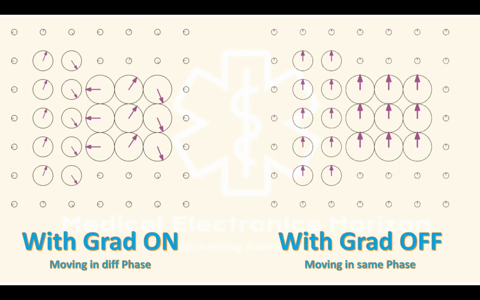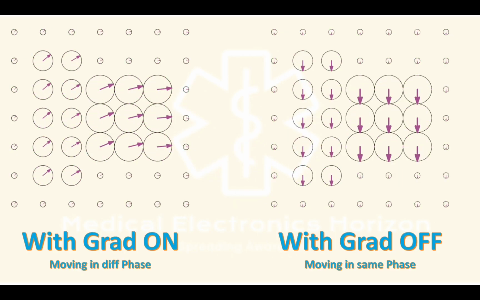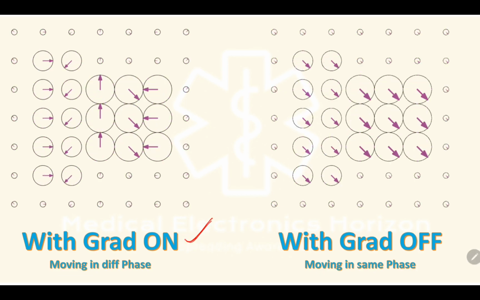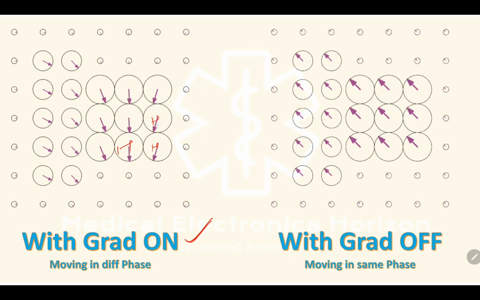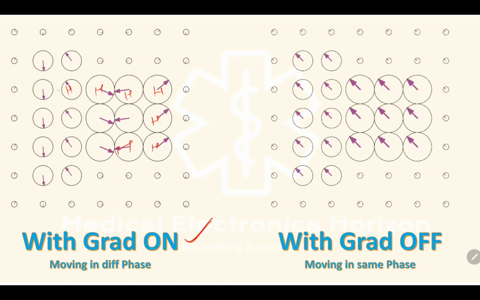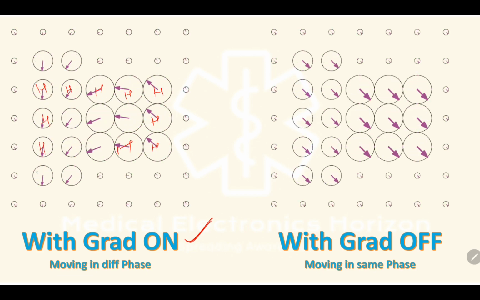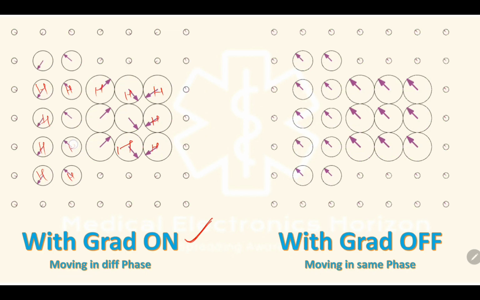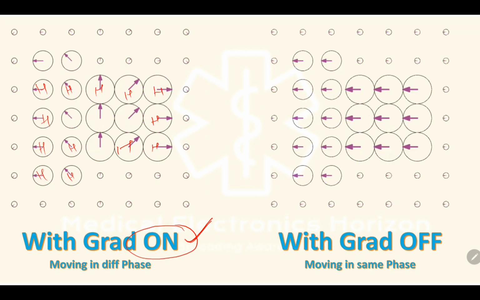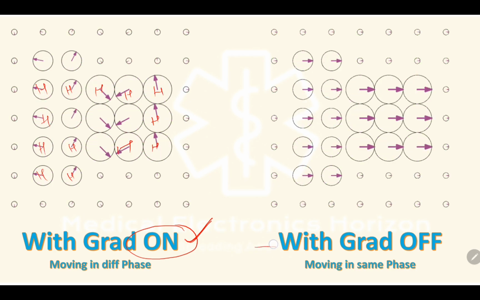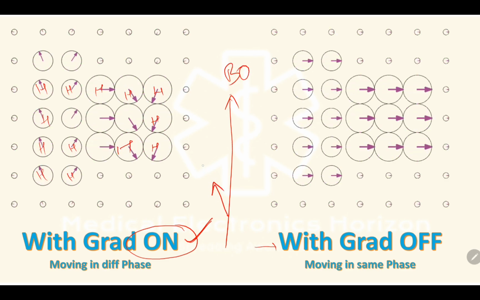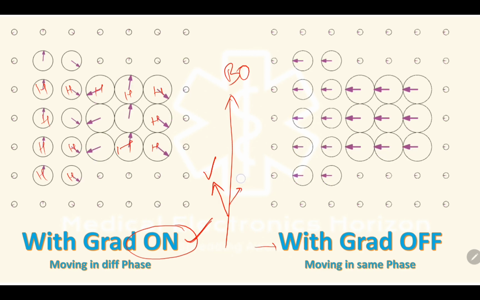When the magnetic field is on, then the gradient is also on, and when the gradient is on, all these hydrogen atoms start, see, the precession frequency is different here. You can see the precession frequency is different here, here and here. Okay, so the gradient is on, and when the gradient is off, the field is always on. The magnetic field is always on. So what we do is sometimes we switch on the gradient, or sometimes we switch off the gradient.